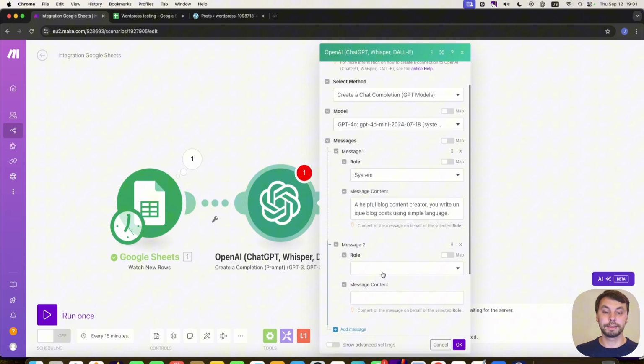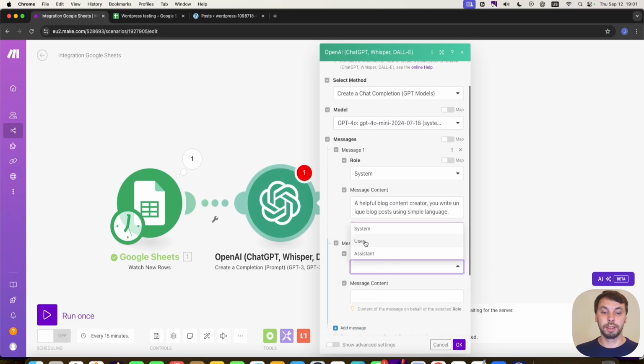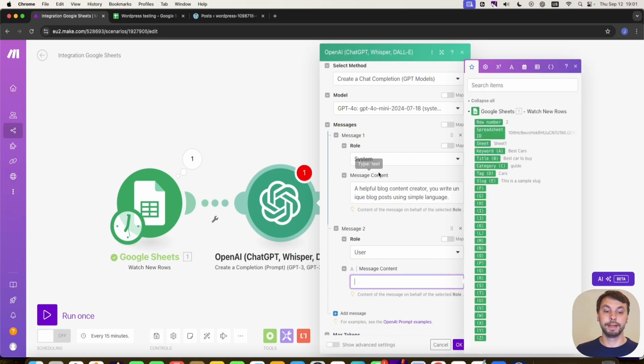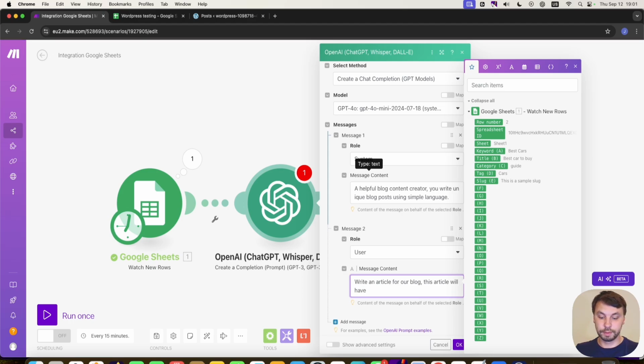So the next step is a user message where we're going to ask ChatGPT to write an article for our blog. And this article will have headers and paragraphs.